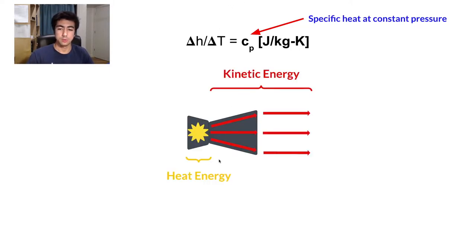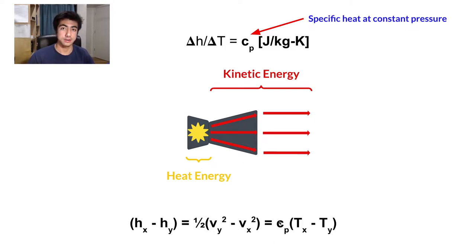Looking back at our diagram, we're talking about the conversion of heat energy to kinetic energy. To conserve energy in this process, any increase in the kinetic energy must be equal to a decrease in heat energy or enthalpy. If we write this out, we see that the change in enthalpy is equal to the change in kinetic energy throughout this process. By using our relation to temperature, we can express this change in kinetic energy in relation to the change in temperature. This is why the temperature of the combustion gases is very important for figuring out velocities along the nozzle. This equation will be used to derive a lot of the equations we'll be talking about. These derivations I won't necessarily be walking through, but nevertheless, this is a very important equation that relates kinetic energy to the heat energy.